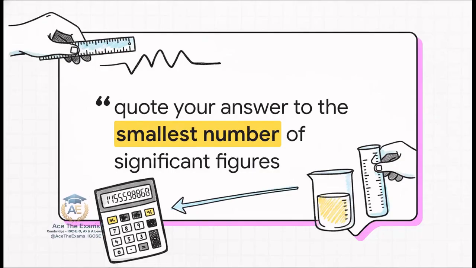And this brilliantly illustrates the core feedback from Cambridge examinations. You cannot magically create precision out of thin air just because your Casio generated some extra digits. If your ruler only gave you 2 significant figures of confidence, your final volume cannot miraculously possess 5 significant figures of confidence. The mathematics literally has to reflect the physical reality of the apparatus.